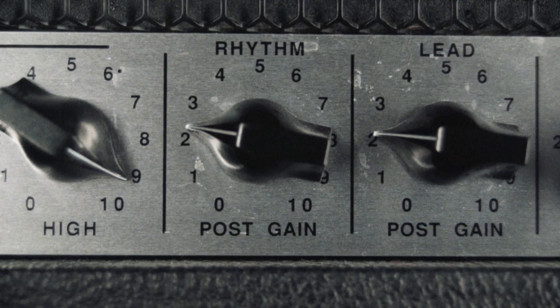Proceed with caution at this next part. You might want to consider removing your earplugs if you can't discern what I'm getting at, but I do not recommend it. Exposing your hearing at this sort of volume is dangerous, so please use protection. You want to gently increase your volume to the point where you can hear cabinet resonance — a low-end hum or wash. You're going to know it when you hear it. Once you hit that point, which should be not much louder than where the speakers start moving, you're good to go. On this amp, with this cab, it's at about the 2.2 mark on the post-gain control. Now write down your settings.